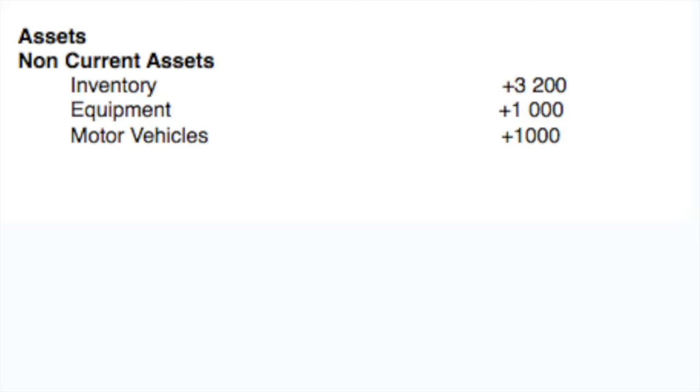So the statement of financial position, the way that we would put that together, at the top we would have all of our different assets, the things that we own. So we're going to have our investments up there. We're going to have any machinery we might have bought, any vehicles that we might have bought. That is what we would call our non-current assets. Now, non-current assets refer to assets that are not going to be turned into cash within the next 12 months.